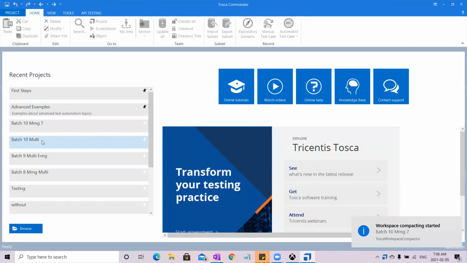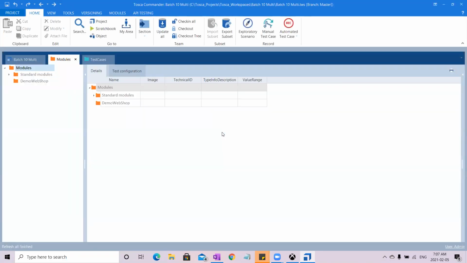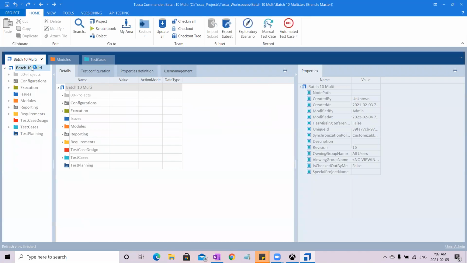Open the multi-user environment. Login. And now yes, audio is... Can you hear me?